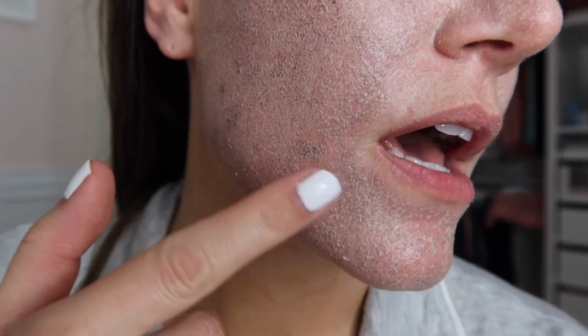I cannot rub this lotion in because there's just dead skin. Like it won't rub in. I look insane. So I'm going to bed. I hope that a lot of this sloughs off while I'm sleeping, and maybe I have less dead skin tomorrow because I'm taking Theo to swim lessons tomorrow, so I have to be in public in close quarters with other humans that I don't really need to see me looking like this. Lotion cannot rub into that. I'm about to go to bed.